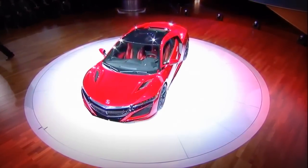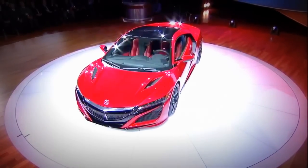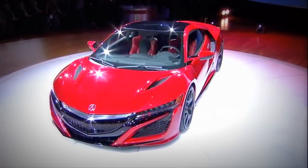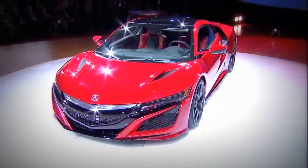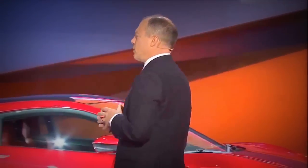We're incredibly proud to deliver this all-new NSX this year. This pinnacle product is a major commitment for the Acura brand. More than that, it's a symbol of where we're going. It's an exclamation mark on Acura's focus on precision-crafted performance and making driving pleasure a staple across all future Acura models. You've heard us talk today about how the NSX represents a new sports experience. But in my humble opinion, that doesn't go far enough. I think that the NSX will embody the next sports experience. And with this extraordinary on-rails cornering and zero delay acceleration, that is exactly what this all-new NSX will deliver.